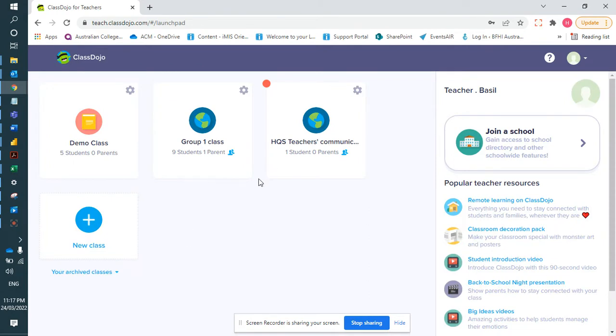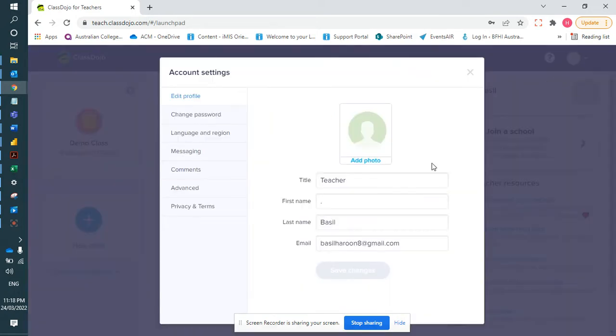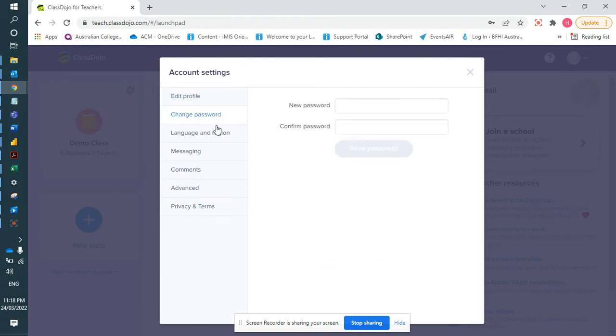Before we go and dig into the classes, I will quickly show you some basic things in the accounts themselves. On the main screen, you will see your class seats, and there is nothing much you can do on this place other than configuring your account, which we'll be doing today as well. So to configure your accounts, there are some things that we require you to do before you start communicating or start working along with kids inside the classrooms. So the basic purpose of account settings here would be to give you a few options to edit your profile, change passwords, and a few other options that you might not be using most of the time.